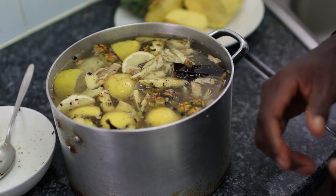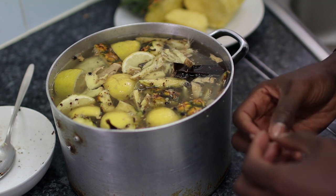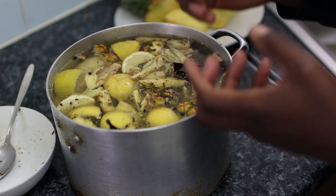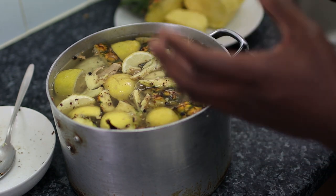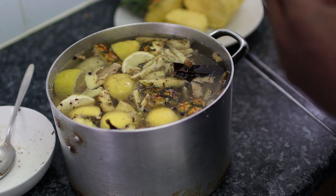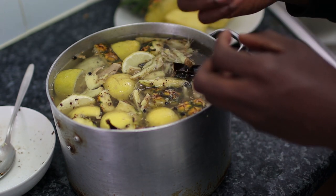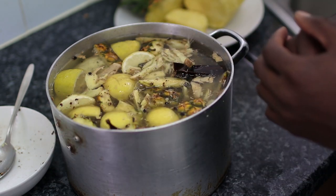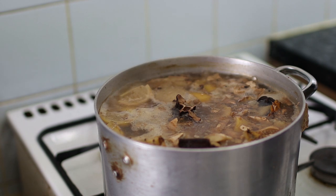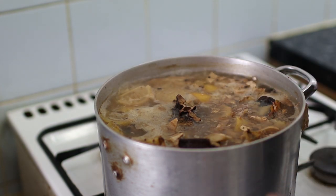I've added some cold water and now I'm putting it on the gas on a low heat. You don't want to cook it too quickly — on a low heat it slowly draws out all the nutrients from everything inside. If you put it on a high heat it will just burn and you won't get as much out of it. What we mainly want is the liquid juice that forms after it's boiled down. Leave it on the gas for about half an hour, giving it a stir every five minutes. When it starts boiling you'll get a lovely smell of all the herbs and spices — that's when it's pretty much done. About half to 40 minutes on slow to medium heat.